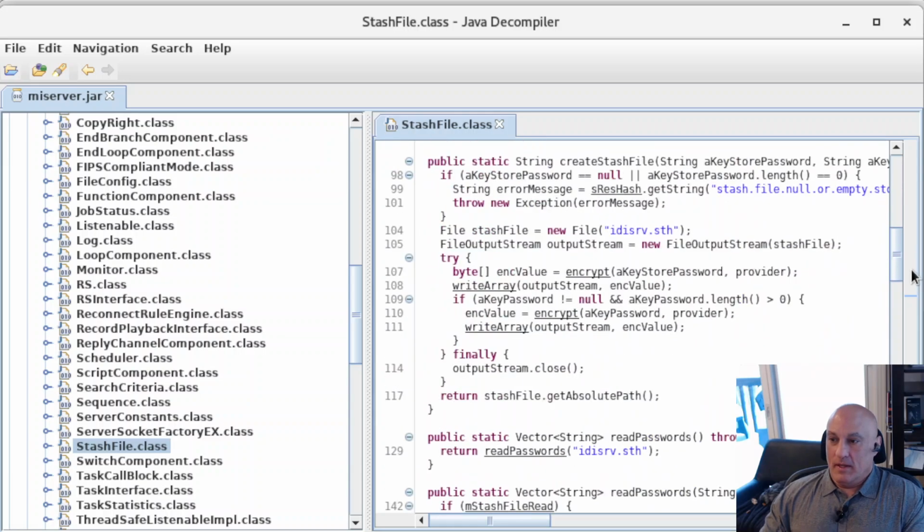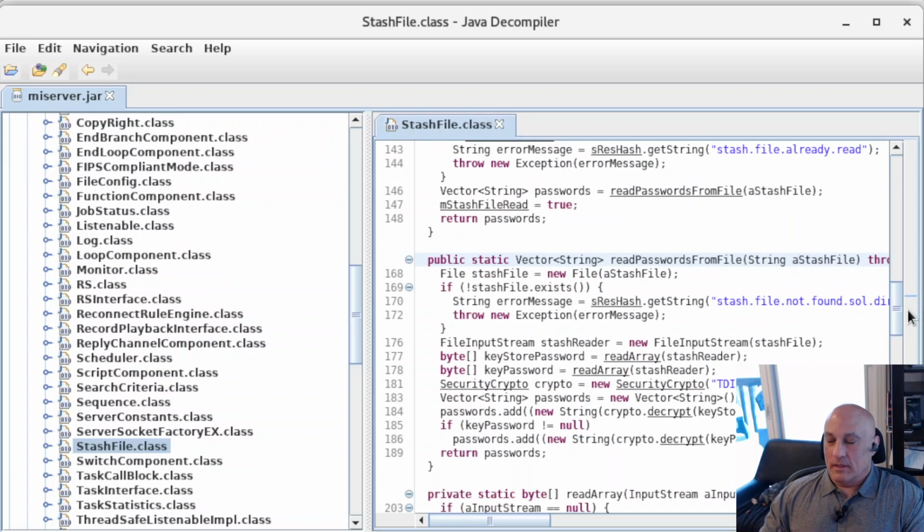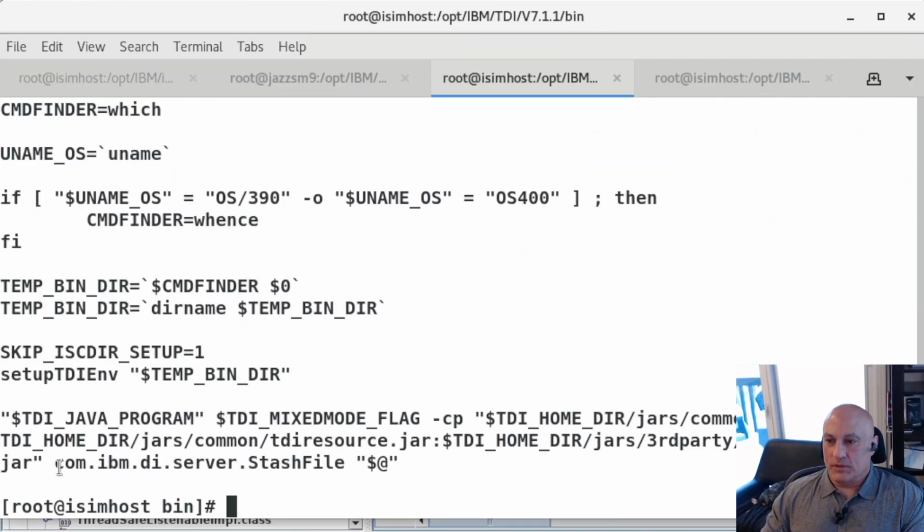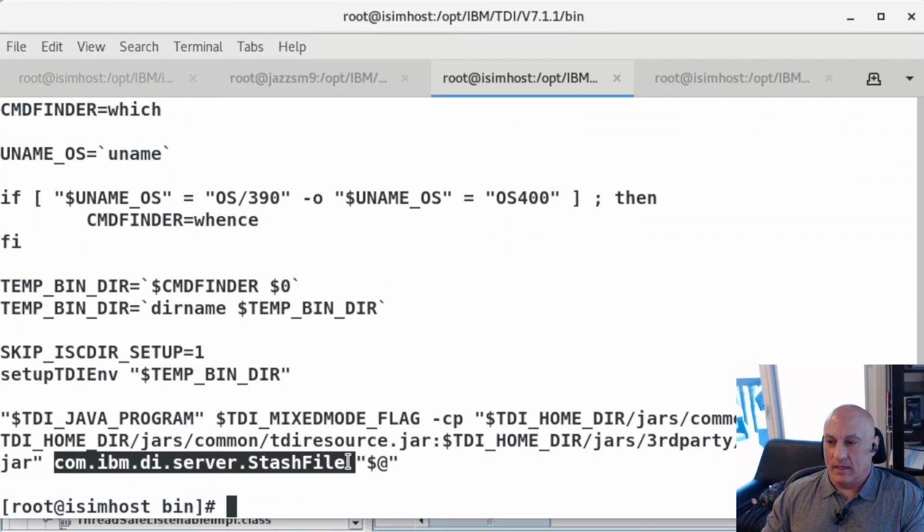And so in here, when a class is invoked, like it is in the create stash file, run this guy. So it's invoked just with this class name. That means that there is a main class. Just that's how it goes with Java.